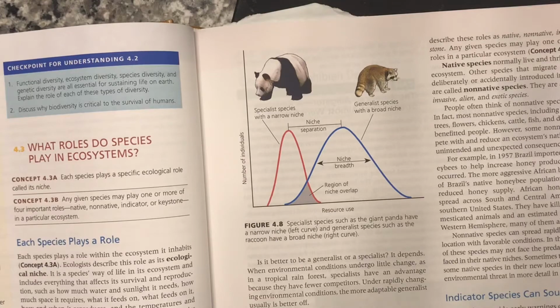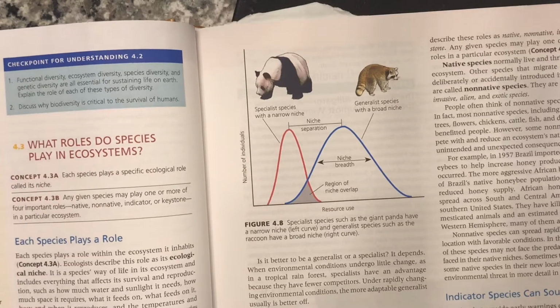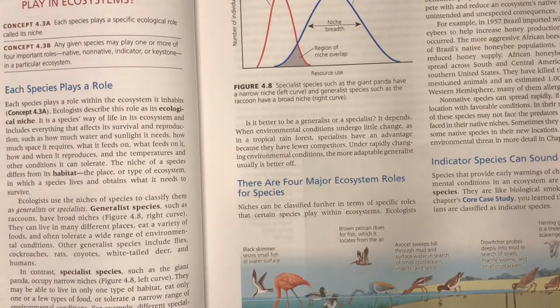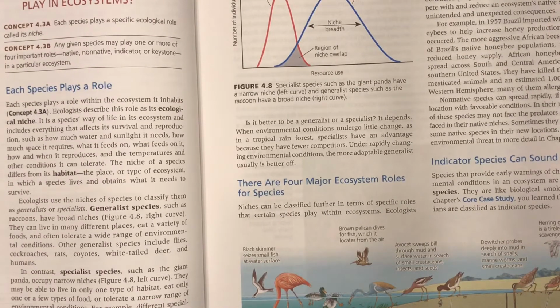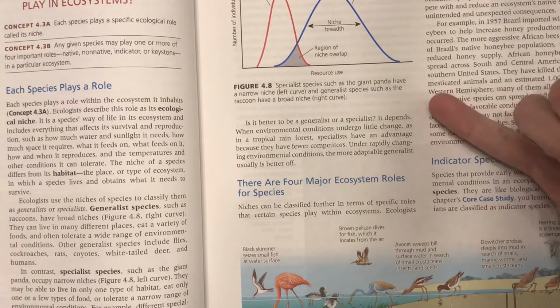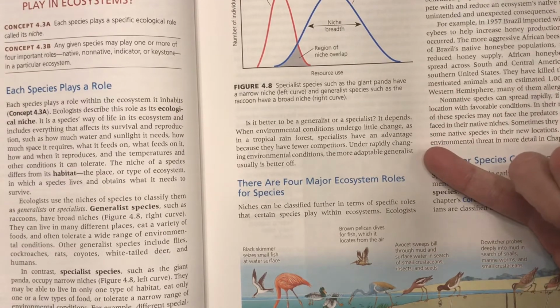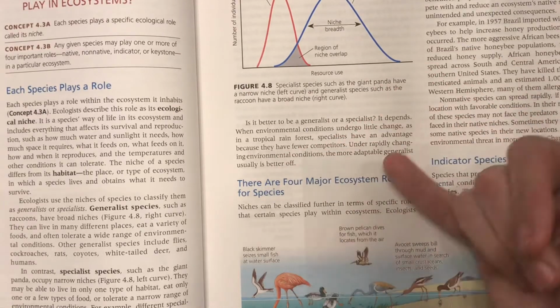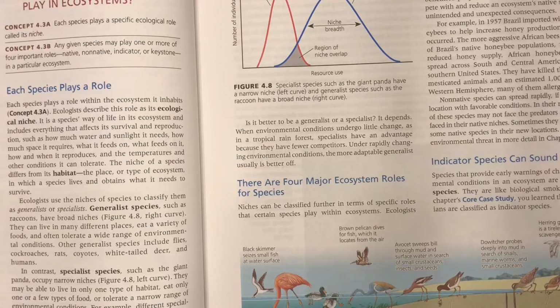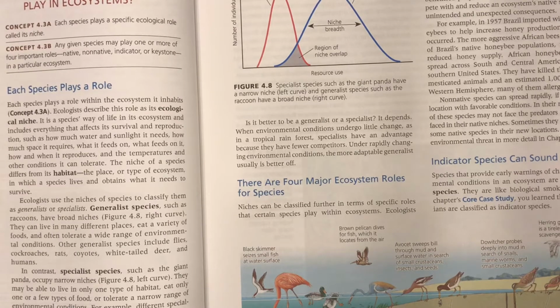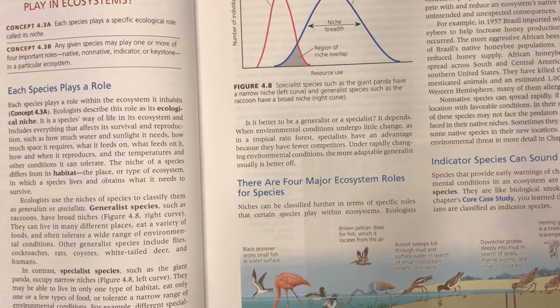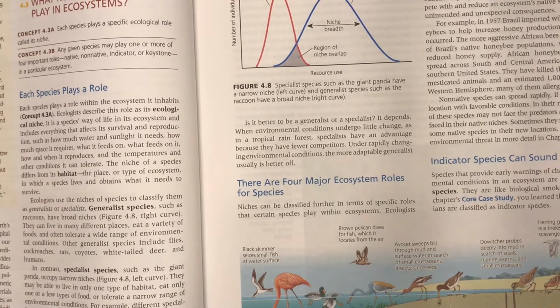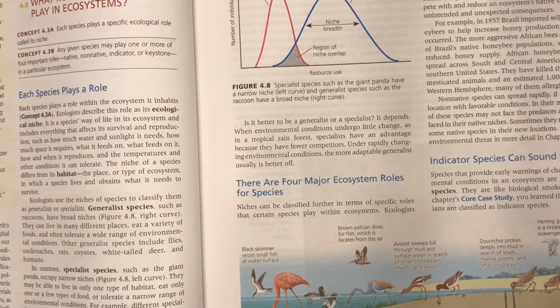Let's see, we've already got examples. Under which conditions are generalists able to thrive? Because remember again, one is not better than the other. One is just better suited to a particular environment. So here you go. When things are stable, specialists do great, because they have fewer competitors because their niche is so small. When conditions are changing, generalists do better because they can basically handle however the environment ends up at any given moment. Okay, so that is the sum total of topic 3.1. Topic 3.2 is pages 193 through 194 in your book.